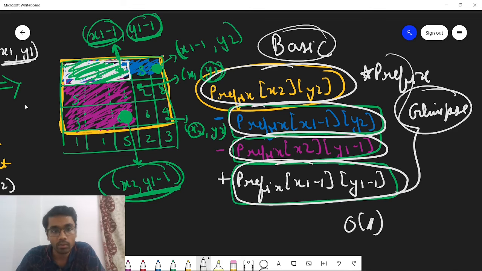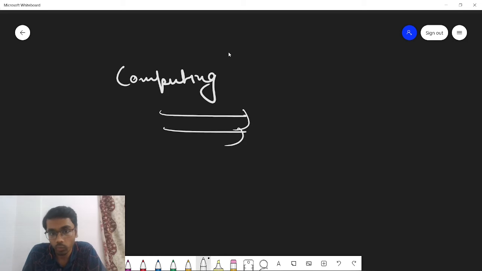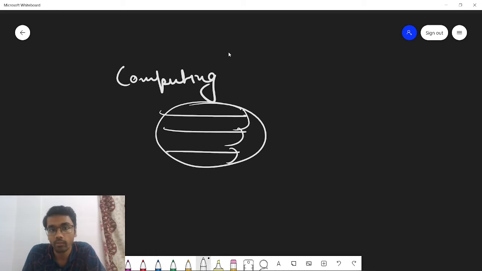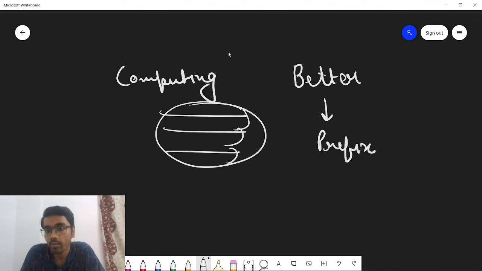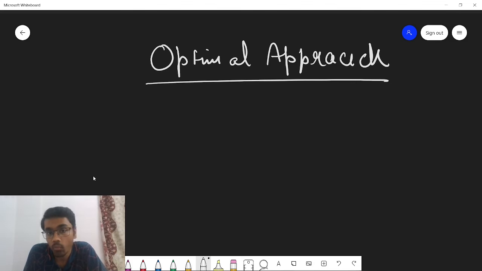So this is the optimized approach. So yes, in the brute force approach, for each and every square, we were iterating through the entire square and getting the sum of this entire square. But in the better approach, we are already pre-computing with the help of prefix sums, and now when we need to get the sum of a square, we can just use these prefix sums and get the sum of the square in O of 1 time. So this is the better approach. So what can be the most optimal approach? So let us see now. Let us discuss the most optimal approach.